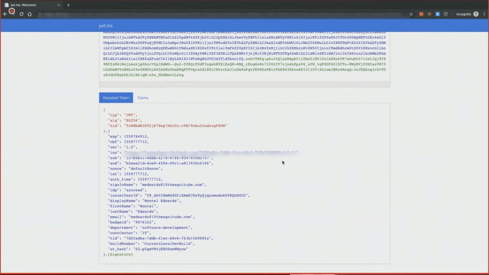So that's my token. This is JWT.ms. It's a JSON Web Token decoding service. So in this instance, what we were just talking about, which isn't that secure, is the fragment. It sends in that URL as a fragment, as you can see up there on the top, and JWT.ms reads in that fragment and decodes it. So this is my JSON Web Token, right? All the values that we talked about before: subject, audience, and the expiration, my claims, and then some other custom things we have in here as well.